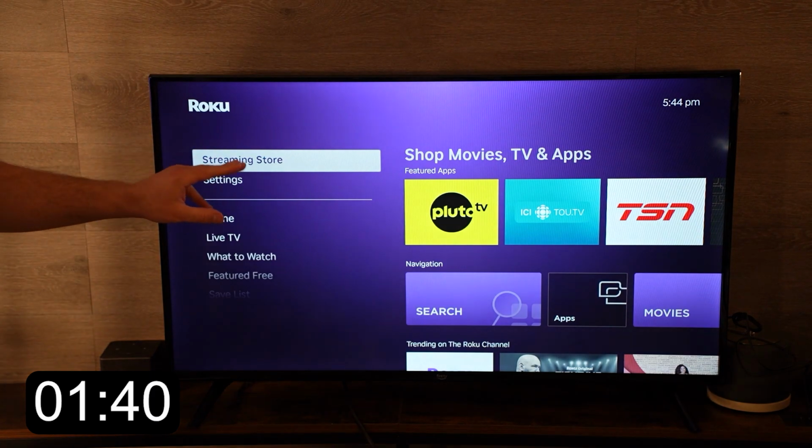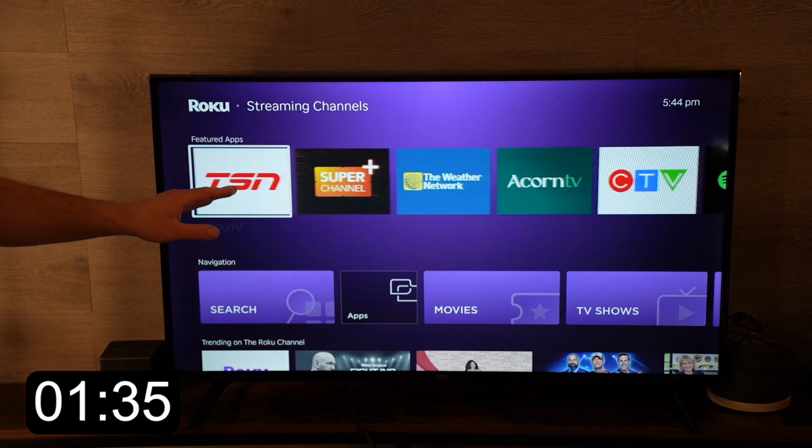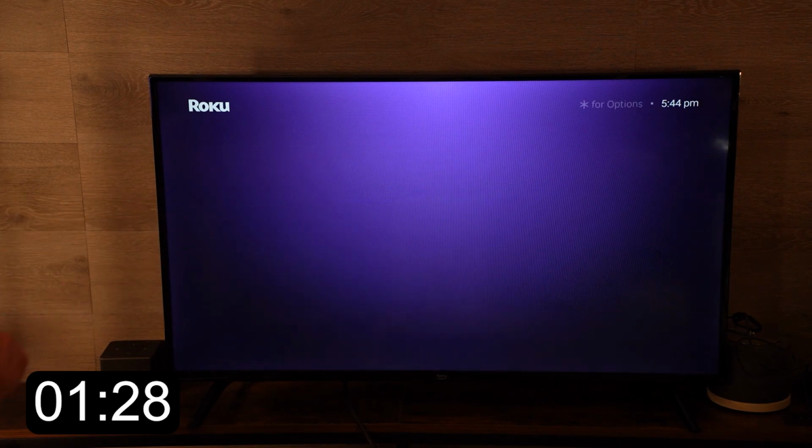The streaming store is going to be your best friend. This is Roku's own app store. Here they'll give you a long recommendation of featured apps that they suggest downloading. You can also just go to the navigation section here where we can find apps that will give you a ton of movies, for instance.